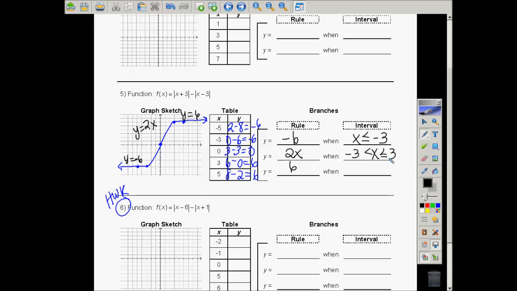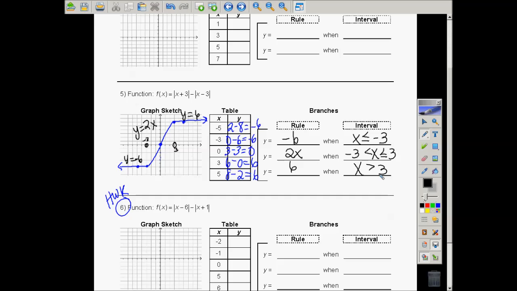So what about my last one? When x is... I have a question. How did you get that? These are my x values. This is negative 3, and this is positive 3. I start at negative 3, and I end at positive 3. So that means I'm in between negative 3 and positive 3. When I get here, they're all to the right, so they're positive. What's my relationship? They're greater than. So when x is greater than 3.